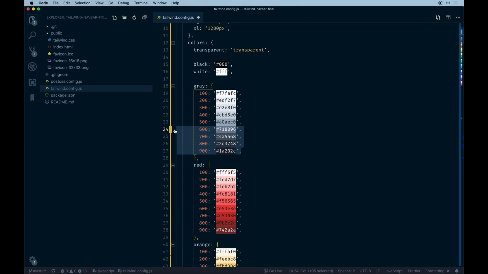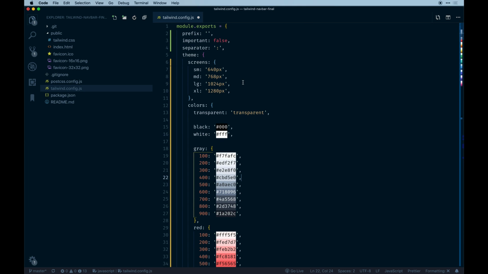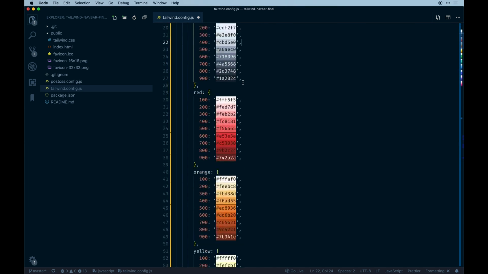If I were to remove any of these, and this were to run under build, everything would just work. And this is actually PostCSS instead of Webpack here, but it would just work under the hood. And if you wanted to remove any of these, you totally could. You just have to remember that you did remove them so you don't use those classes in your markup. Since I'm using this as default, I'm gonna leave it as is. Feel free to customize this.